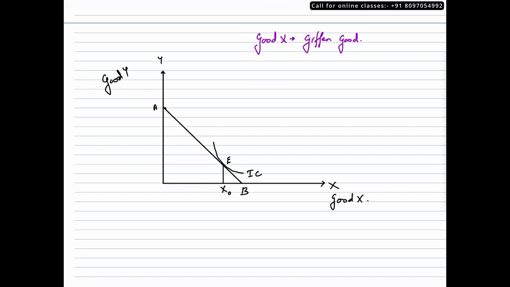Now when the price of Giffen good falls, we should know where the budget line would rotate. If you don't know this, you have to watch a previous video to understand why and when and how the budget line is moving. Let's name it as AB one. Now we've already seen that the consumer would buy less than what he was buying earlier with a fall in price of the Giffen good.